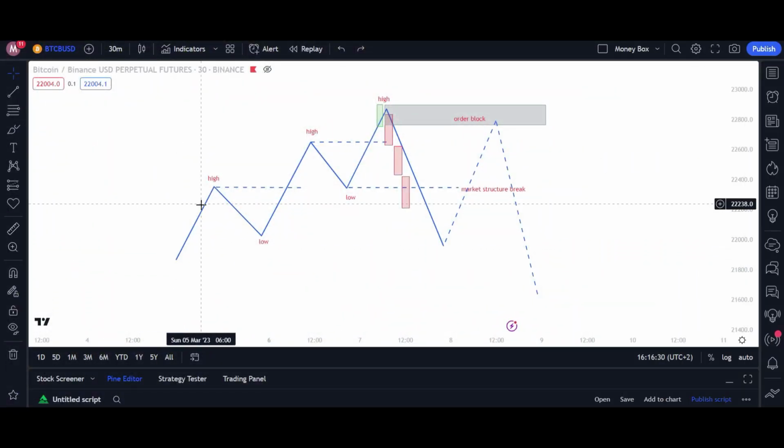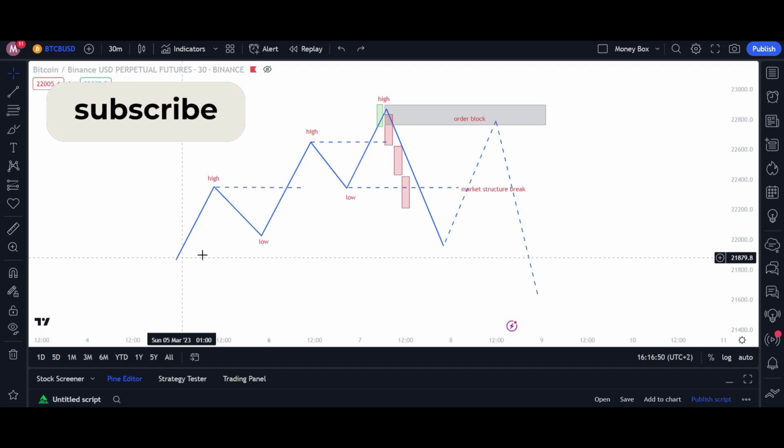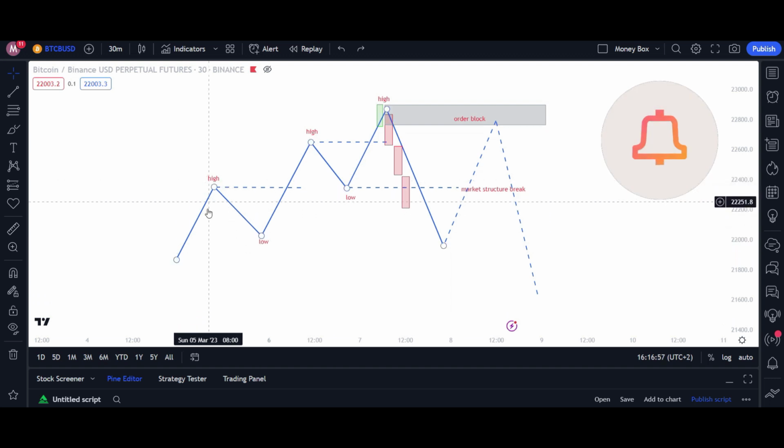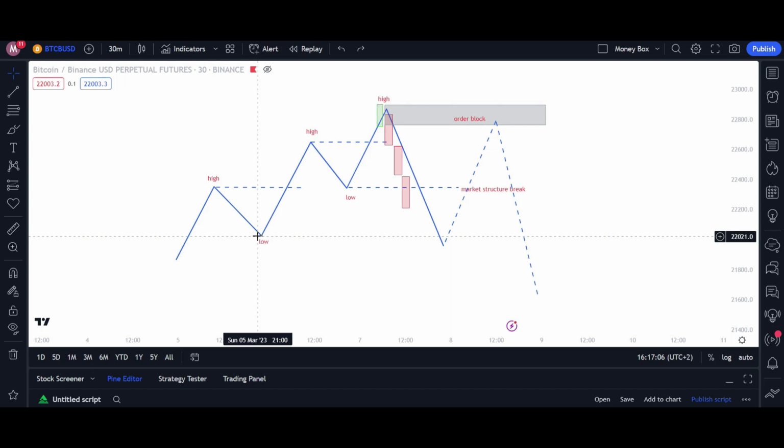Price creates lower or higher trends, and while creating these trends, it also creates highs and lows. But why does it do that? For example, let's imagine that traders consider this price level as an important point and decide to buy from this price, and price starts to go up. And when it reaches this high, it creates a correction. But why does the price create a correction?